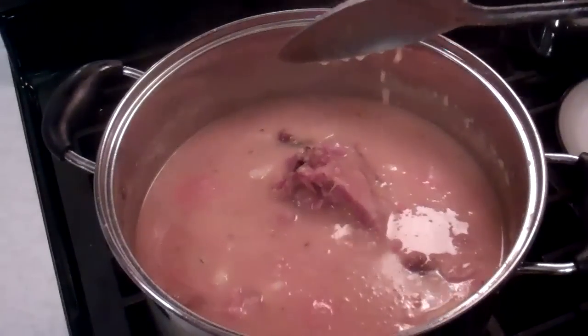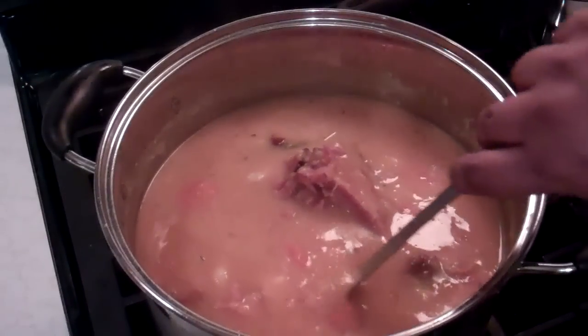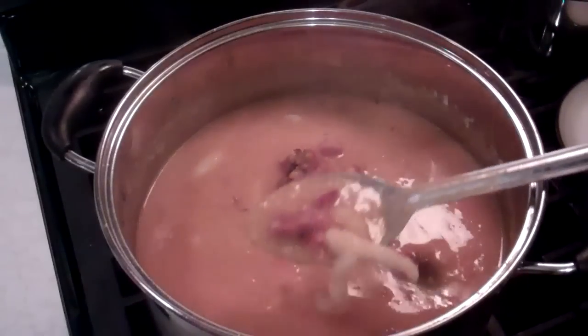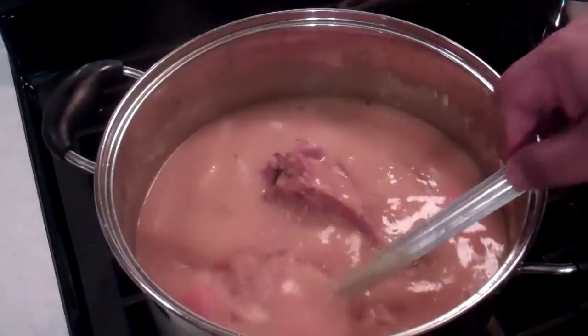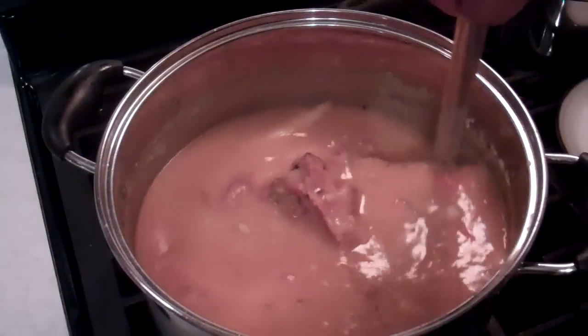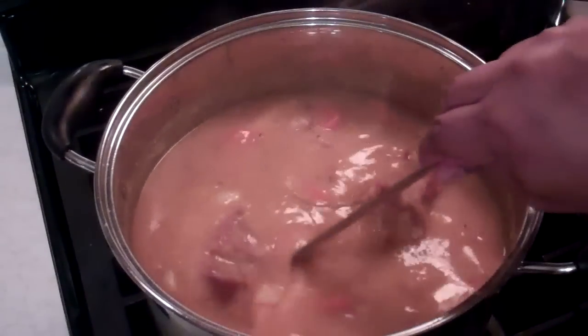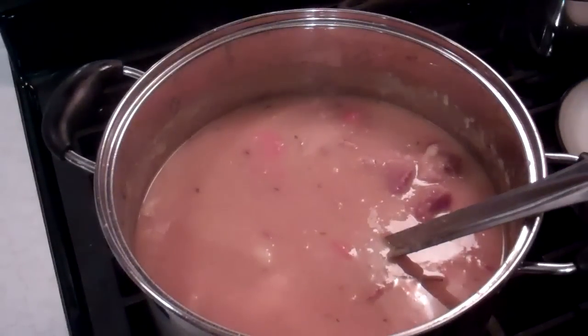The soup is done. I just can't wait to get this into my mouth. I'm telling you, I'm drooling here just stirring this pot. But as you can see, there's the flour dumplings that we made, pieces of ham. The broth or the gravy is nice and thick from those dried split peas that we cooked down. Guys, this soup is amazing. You won't believe the scent in the kitchen here right now. It's a little bit spicy because I burst the pepper in there.